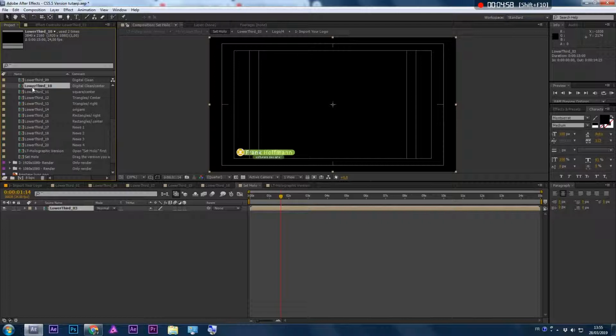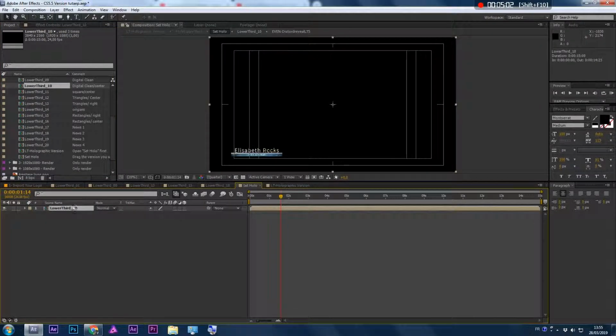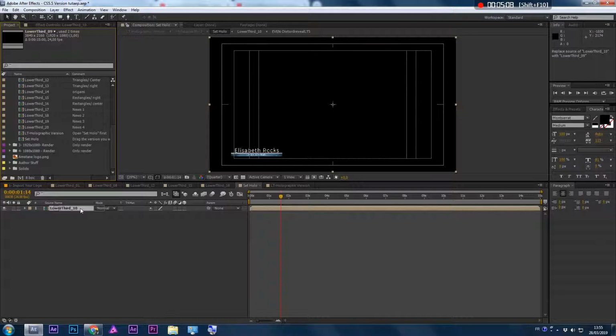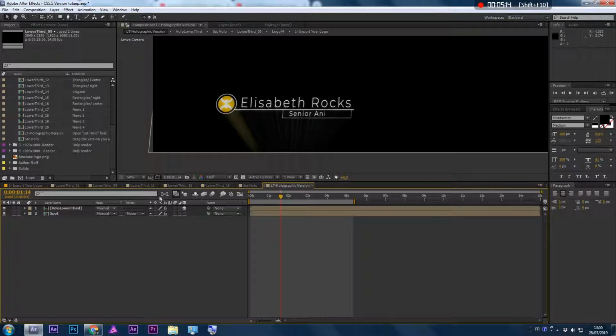So just click here and drag it down and delete the old one. Or if you want to go faster, just click here and hold Alt and drag it down, it will replace. So right now we have this animation. If you go to horror one, you'll see that it's updated automatically. But just keep in mind that the holographic one takes a little more time to render.